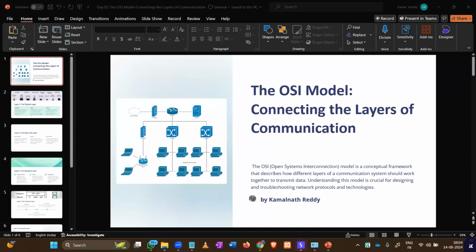So in our last session, we discussed the basics of networking, right? So now you know what an IP address is, what a private IP is, what a public IP is, what a MAC address is. So we learned a lot of things out there, the basics of networking.